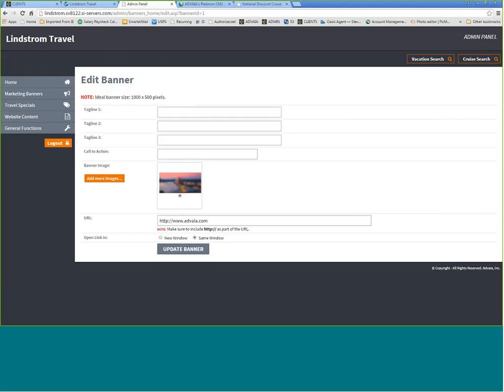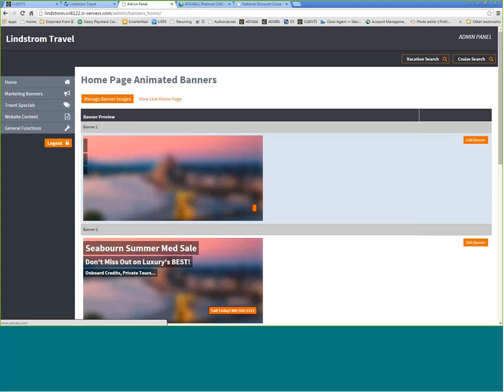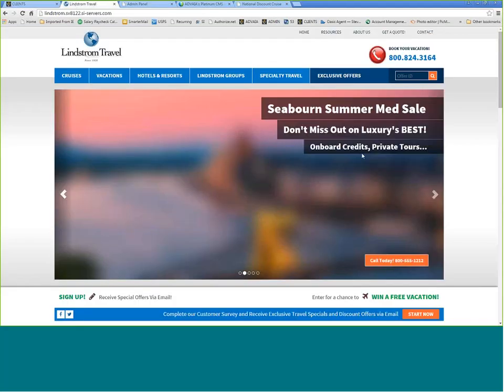If it's going to an external site, like a signature microsite, a preferred supplier that's given you a white label or a co-brand, then it would go to a new window. When it opens in a new window, then it guarantees that your website will stay open in the background. And once a person clicks on the banner, looks at the page on the external website, closes that page, then your website will still appear in the background. Once you've completed your changes, you just simply update the banner, and those changes will be reflected on the homepage of the website immediately.